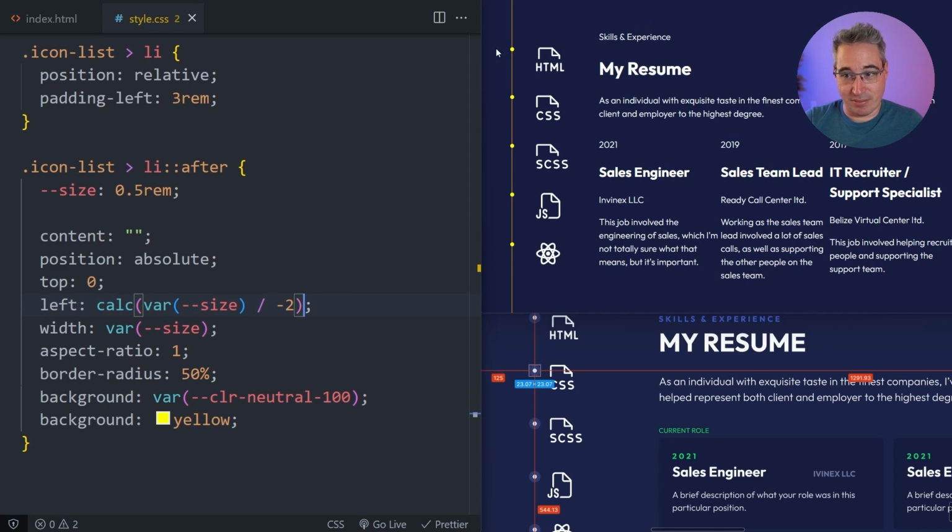And now we have that set up and it's working. And what I like about using this is now if ever I needed to change the size, it's really easy. If I need to make this bigger, I set that up and it's going to work. Or if I need to make it smaller, 0.25 now, we need to shrink it down, it's going to work. Whatever I need to do here, it is going to end up in the right spot. So it's going to change my left and my width and do the math on that all together.